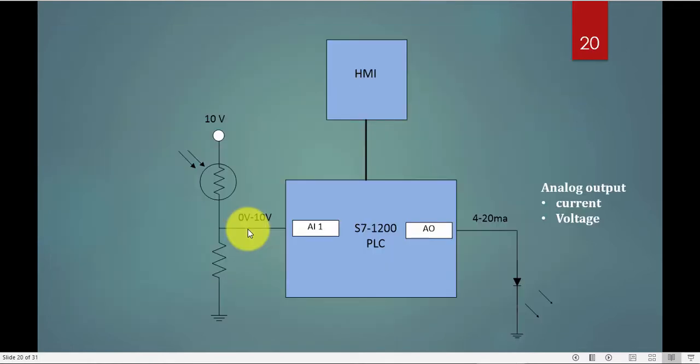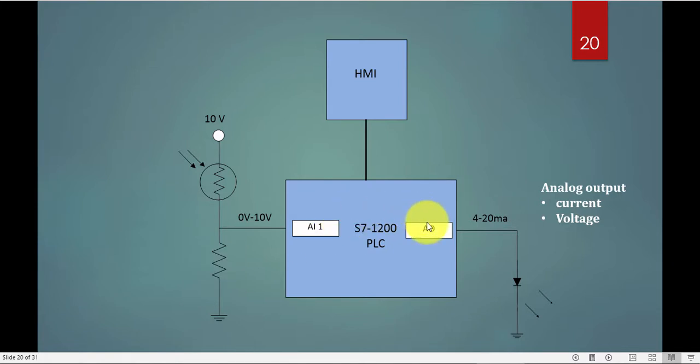So the loop setup of our circuit will have a change, of course. We used to have an Arduino, now we have a PLC. I'm using a 71200 PLC connected to the HMI. My analog input here in the Arduino, if you remember, it was between 0 and 5 volts. The PLC has a default analog input which goes from 0 to 10 volt. So I'm changing the supply to 10 volt and using the same LDR and the same R.